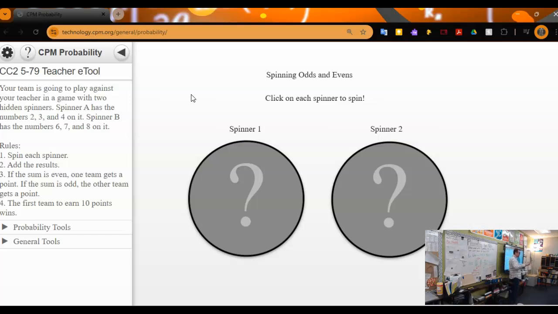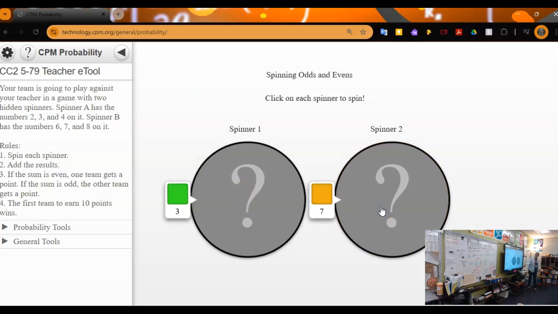So, for example, this round does not matter because you have not chosen even or odd yet, right? Let's say I choose odd because people often tell me that I'm odd. I don't know why. But if I spin spinner 1 and I get 3, spinner 2 I get 7, colors don't matter up here. That's just if we want to do another activity. What did they sum to? And that is even. Good point. I lose. Right? Now, that's just one example.